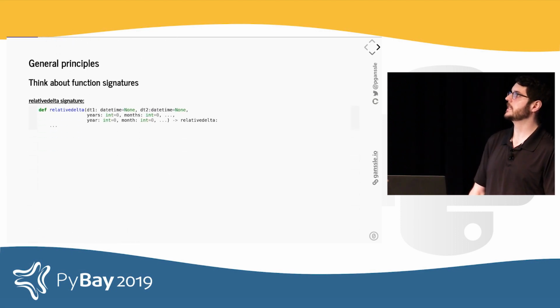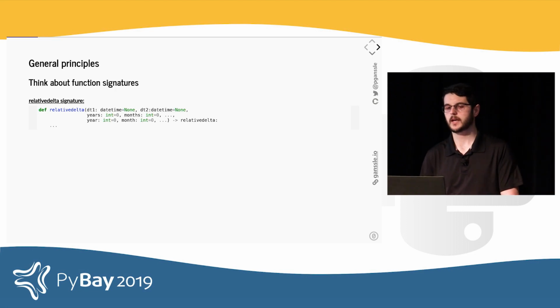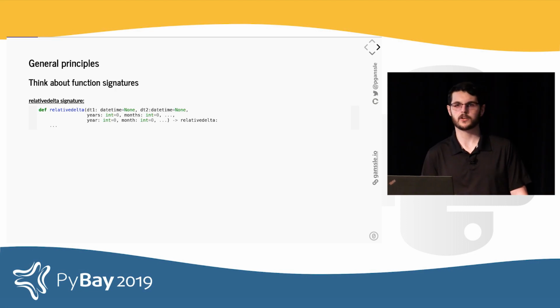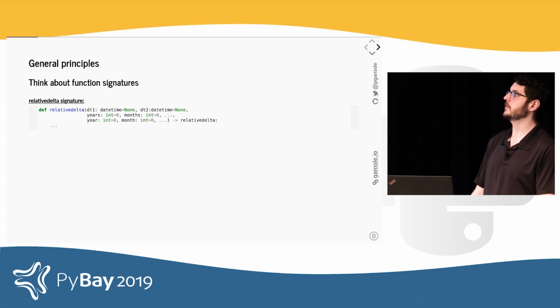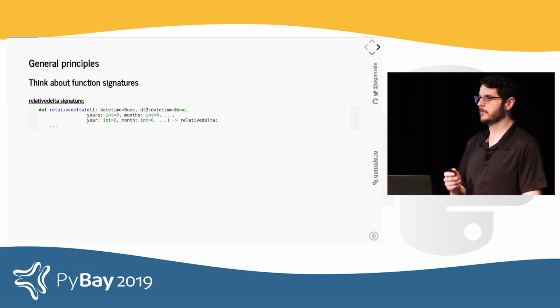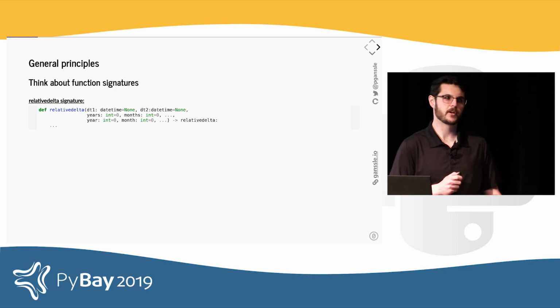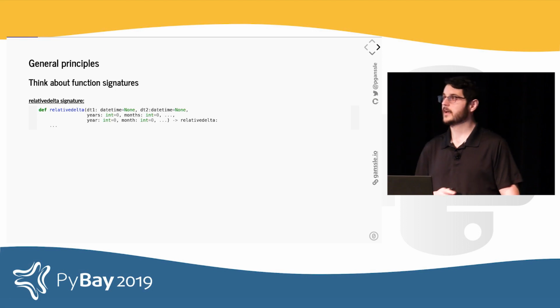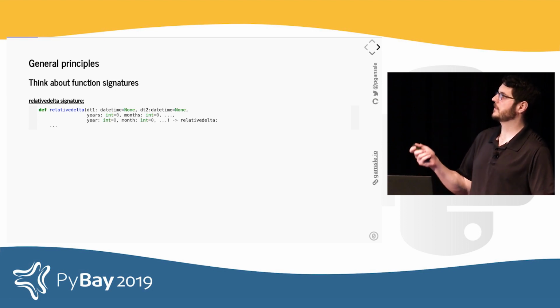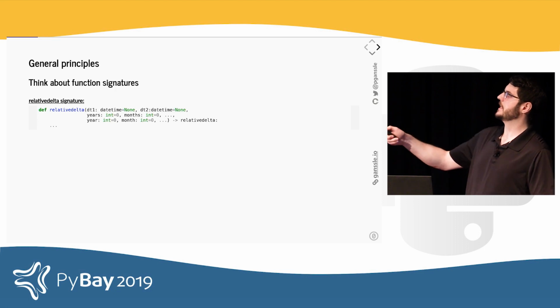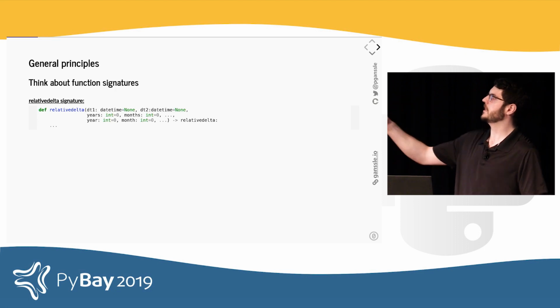general principle, which is that you should think about your function signatures, because having a complicated function signature should be sort of considered a code smell. So I've picked, as an example for this, relativedelta from the dateutil library. I picked something from one of my libraries because I don't want to put anybody else on the spot. And if you look at the type signature for this, you'll see, all right, it takes dt1 and dt2, and those are datetimes, and then it says years and months and year and month.